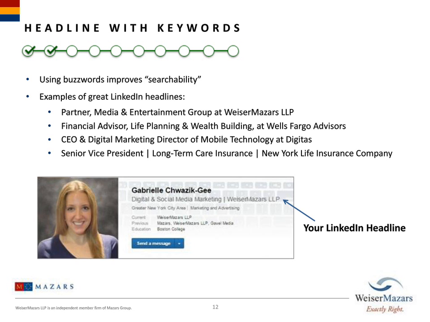So you'll see here are some examples of great LinkedIn headlines. We have Partner, Media and Entertainment Group at Weiser Mazars LLP. That's the Media and Entertainment Group being the buzzwords there. Financial Advisor, Life Planning, and Wealth Building at Wells Fargo. Life Planning, Wealth Building, Financial Advisor, those are all good buzzwords. CEO and Digital Marketing Director of Mobile Technology at Digitas. Lots of buzzwords in there. And then this fourth one is my favorite, and I'll explain why. Senior Vice President, Long-Term Care Insurance, New York Life Insurance Company.